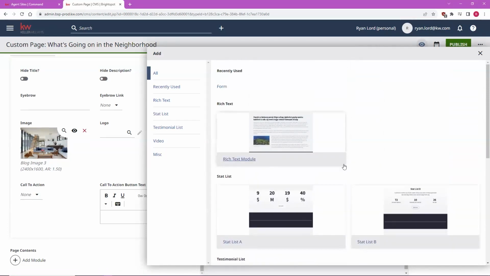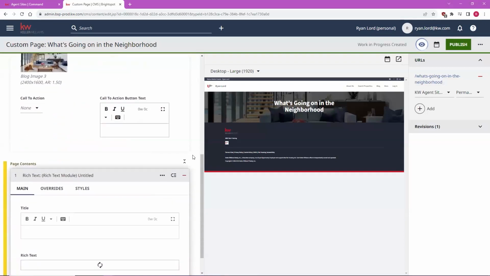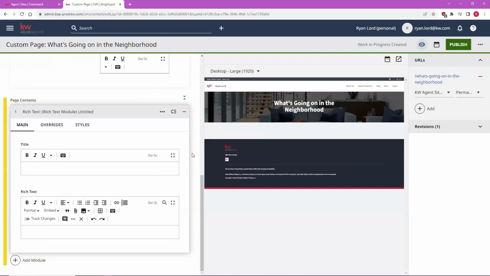And we're going to start with the top with the rich text module because that's going to be the easiest way for you to add any text, whether it's a list of suggestions in your community or tips on how to best winterize your home. All of those things can be included in anything that you can imagine. So let's go ahead and select that rich text module. And scrolling down now, we'll see that in our preview, we now have a separation between that header and the footer, but everything we fill in is determined by what we put into the text module itself.